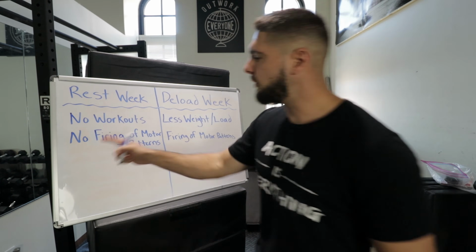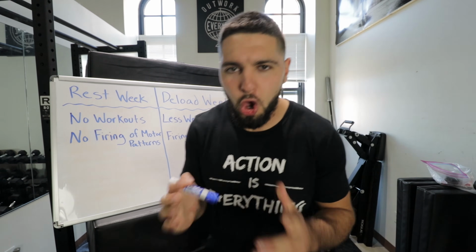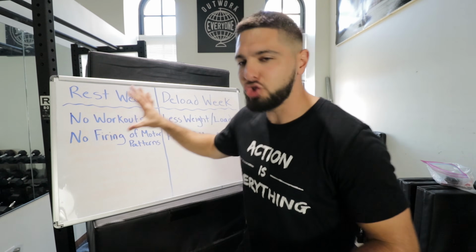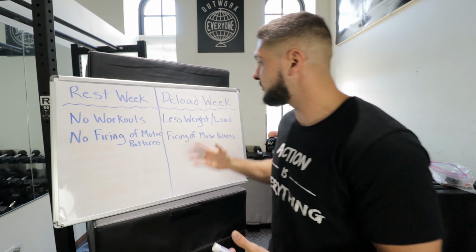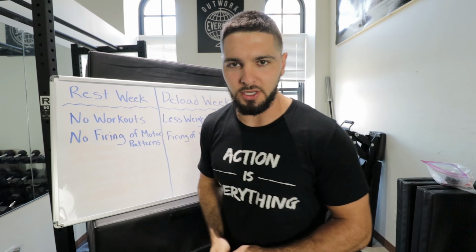All right, so we have no firing of motor patterns, and here we have firing of motor patterns. So these are the two main reasons why I don't like rest weeks, and the two main reasons why I prefer deload weeks as opposed to rest weeks. So just to go over everything and summarize right here.